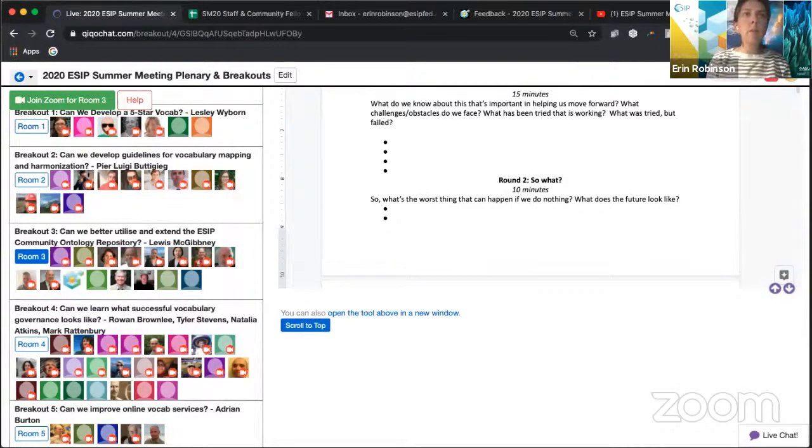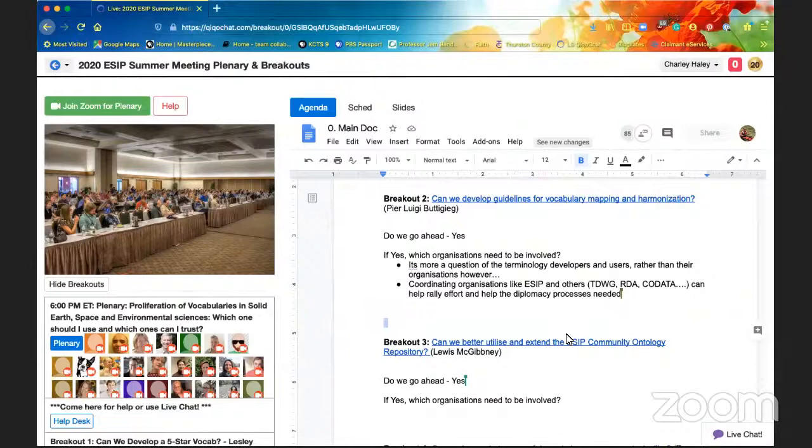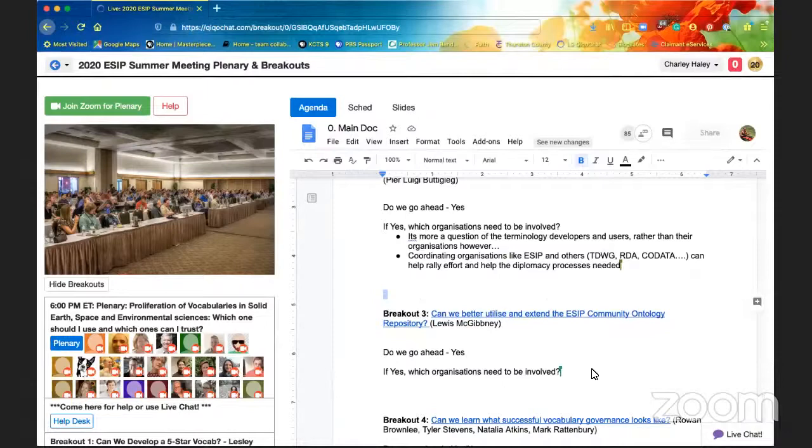Cousin from Australia, which is morning there. Yeah, I think it's maybe a third are Australian and 2/3 are US. I think it's a pretty US crowd, but we didn't explore this in depth. You can see our notes for what we did, but I think there's no controversy that we do need some coordination from organizations like ESIP, but there are others, TDWG, RDA, CODATA, who should all also be talking on this topic and synchronizing strategy at a policy level so we can synchronize action. Once that's happening, we can rally effort and the human processes to do this mapping exercise and create true interoperability in a technical sense. That's my 1 a.m. rant.